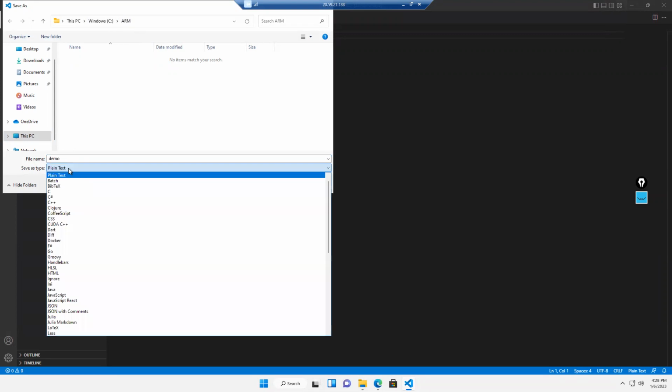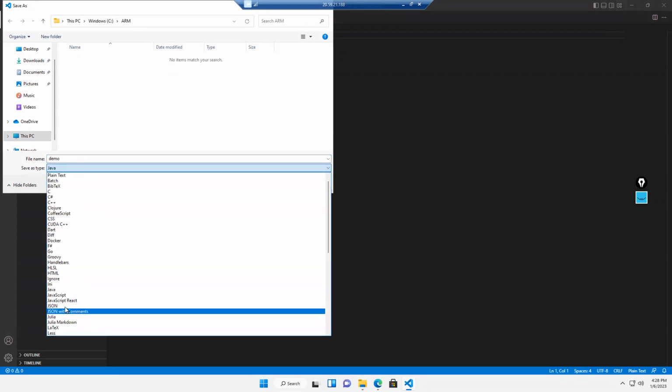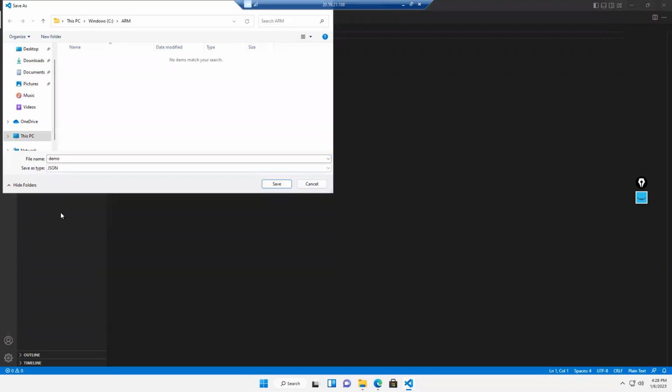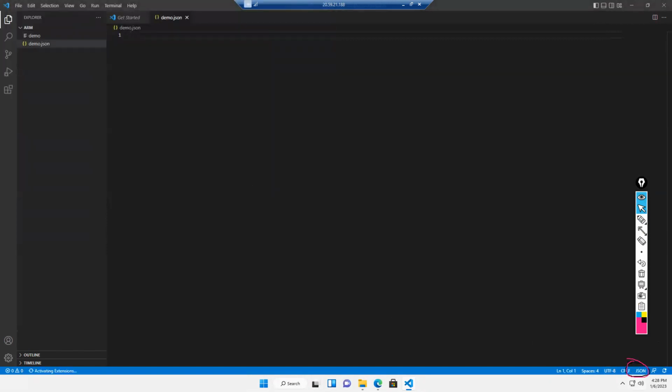No, I require the JSON format. So you can see, guys, JSON. I'm selecting the JSON. Right now plain text is available. You can observe here, I'm going to highlight here. Right now it's showing the plain text and space and everything. Okay, after saving the things, it will automatically change to JSON. Okay, save, and now you can see, guys, here JSON it's showing. Okay, so after that, I'm going to give the ARM.